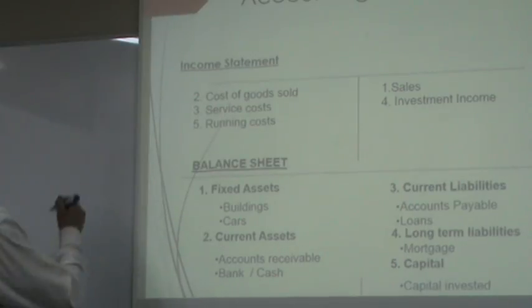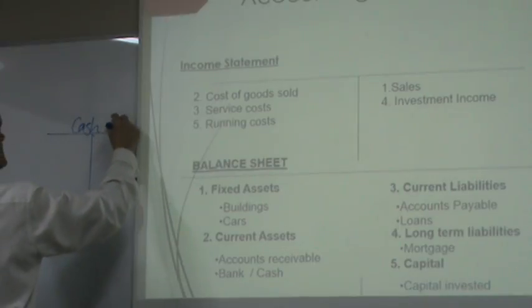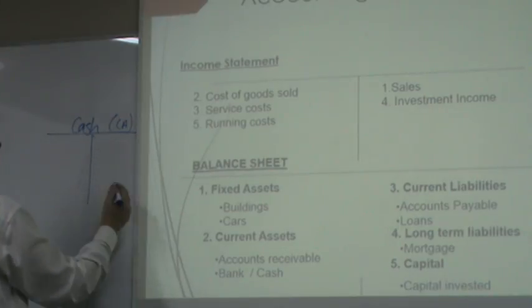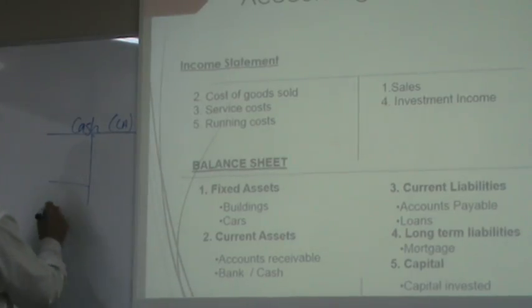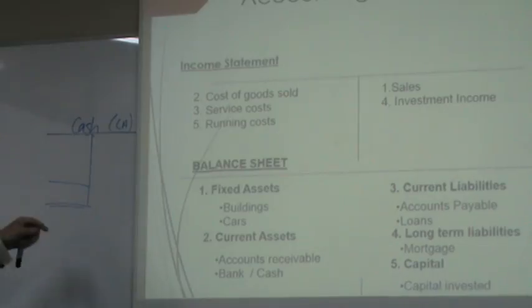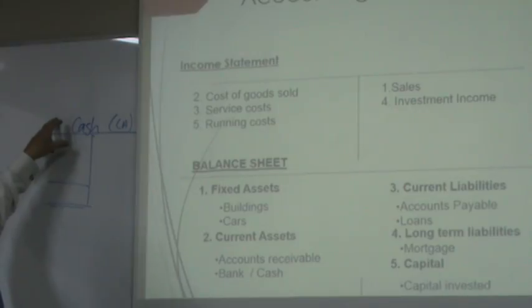So the T account I give you is going to say cash, CA, and because it's a current asset, you can see here, it's going to be on this side. So the total will be there. You don't need to understand what side the increase or the decrease is on, because once the total is on this side, then you know that the increase is on this side.